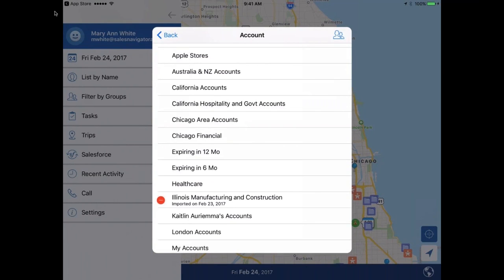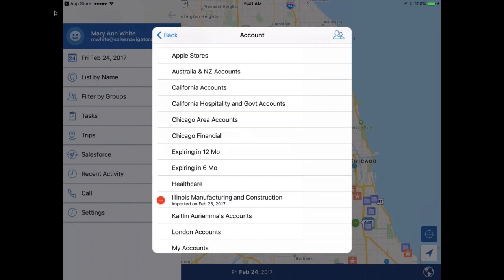Views are really created within your Salesforce org. Some users create them themselves, others have Salesforce administrators create them. They really are meant to help users that have very large contact sets to filter down data in different groupings, if you will.